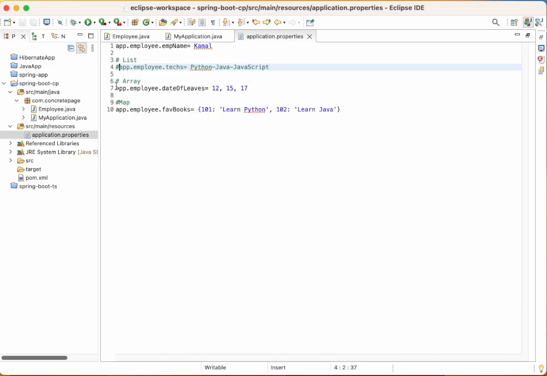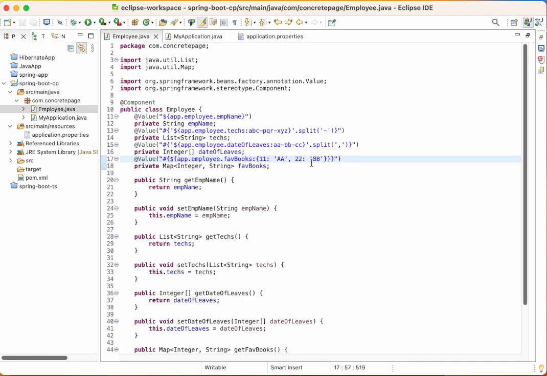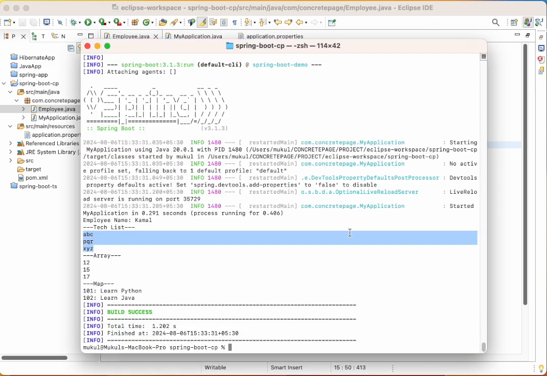Suppose I am commenting out both array and map. Look here, in the array I am using a comma, so it is separated by commas, and this should run. Let's test it.